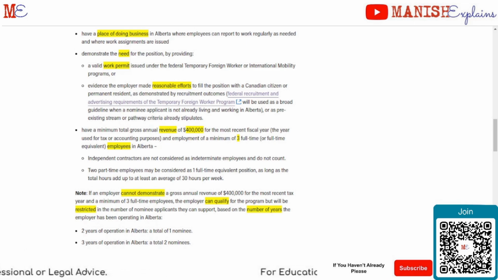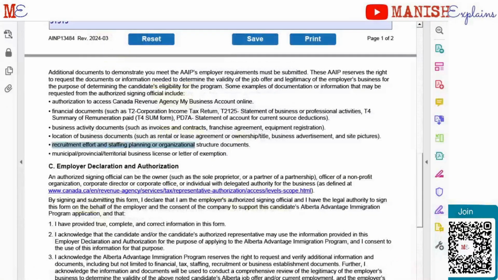So to prove that, they may have to provide some kind of documentation. Now, that kind of documentation could be anything like details of ads posted on the job portals or the interviews that you have taken, and anything which establishes from an employer point of view that they made reasonable efforts to fill that position, and then they are offering you this position only because they were not able to fill it up.